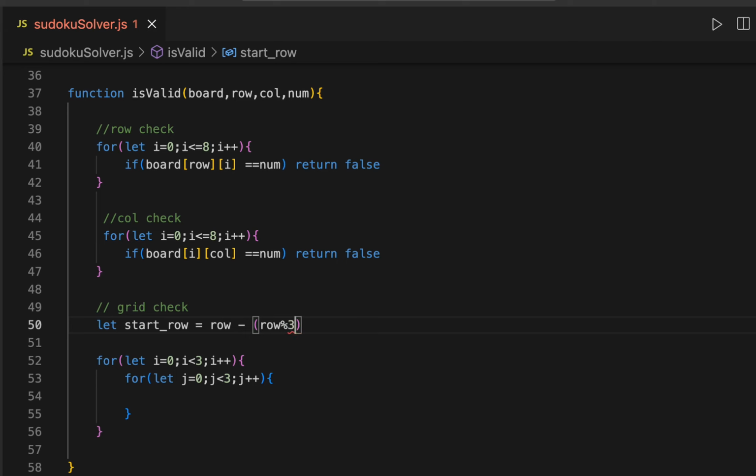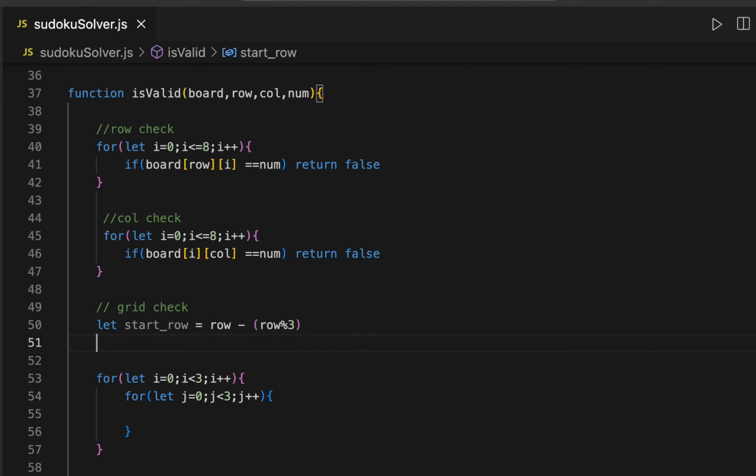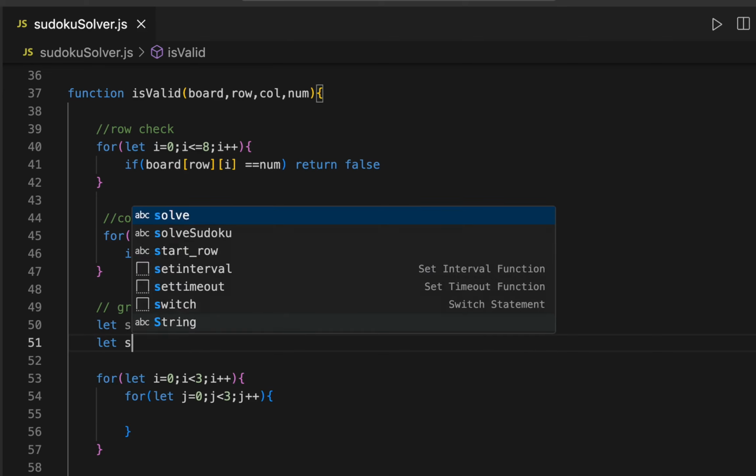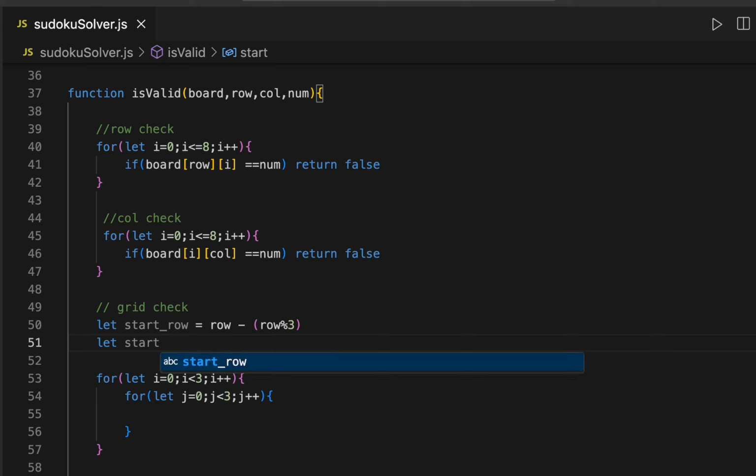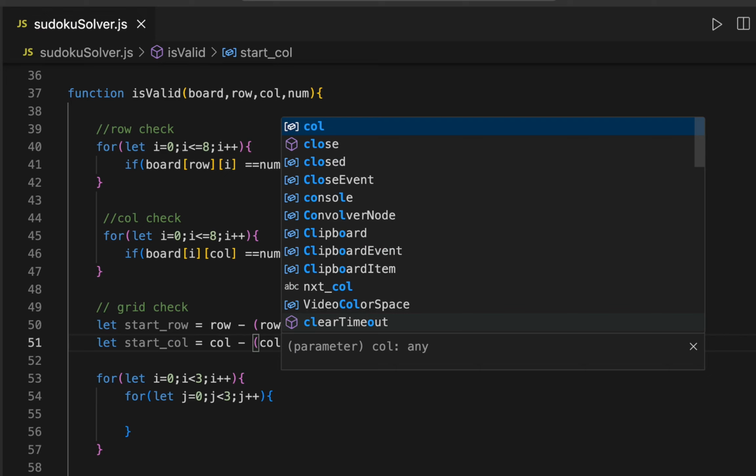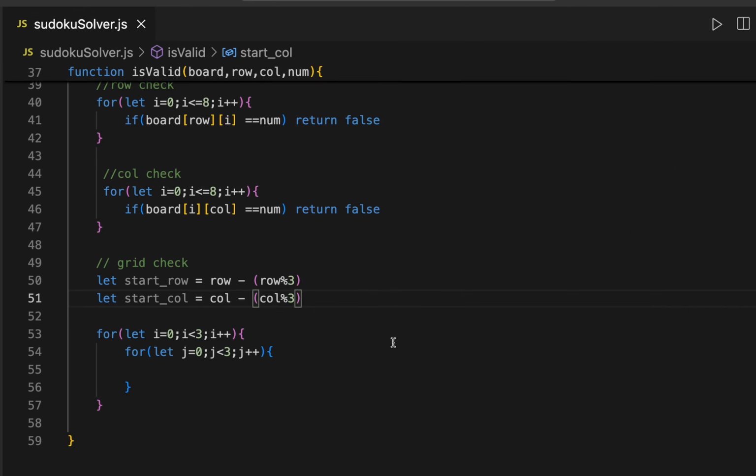For example, if it is 6, 6 modulus 3 is 0, so 6 minus 0 gives me the result. And let start column equal column minus column modulus 3. This is done.